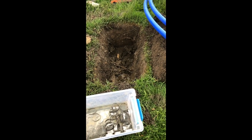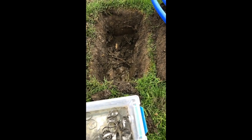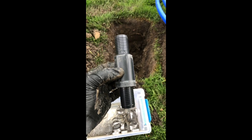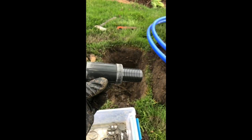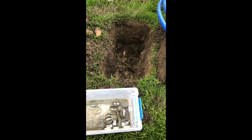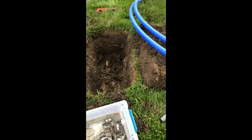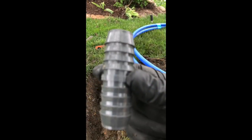I don't have Sydney here filming with me today, but I want to show you some of the things I'm going to use to fix this. Number one, we're going to use what they call a poly stretch — that's what this is, and one side will pull out. You see how you just pull it and it slips out. That's going to fill the gap because we don't want to kink our poly line, which is this blue piece here. On the other end we're going to use this one inch coupler.